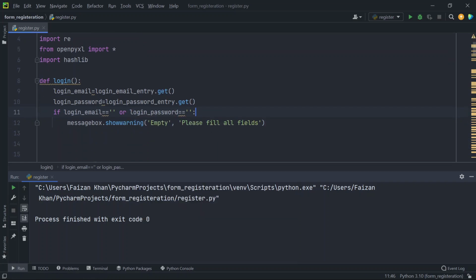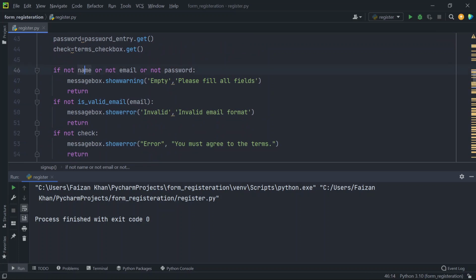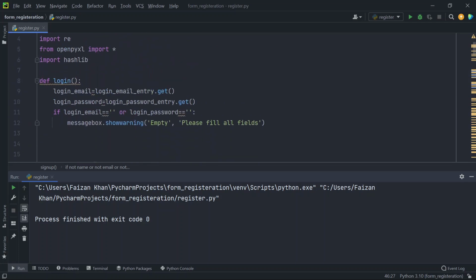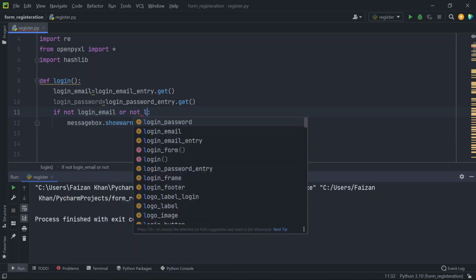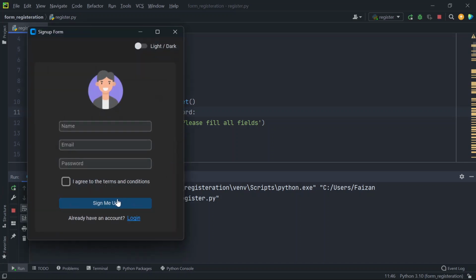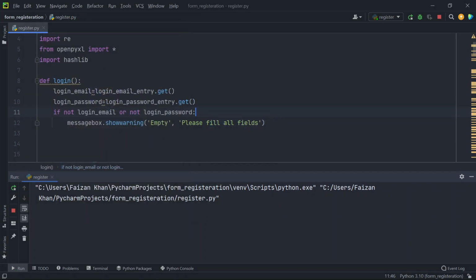One way of writing this condition is this, or you can write in this way: if not login email or not login password. Let me just show you. If not login email or not login password. So if any one or both are empty, in that case we'll see the message box that please fill all fields. I hope this is clear.